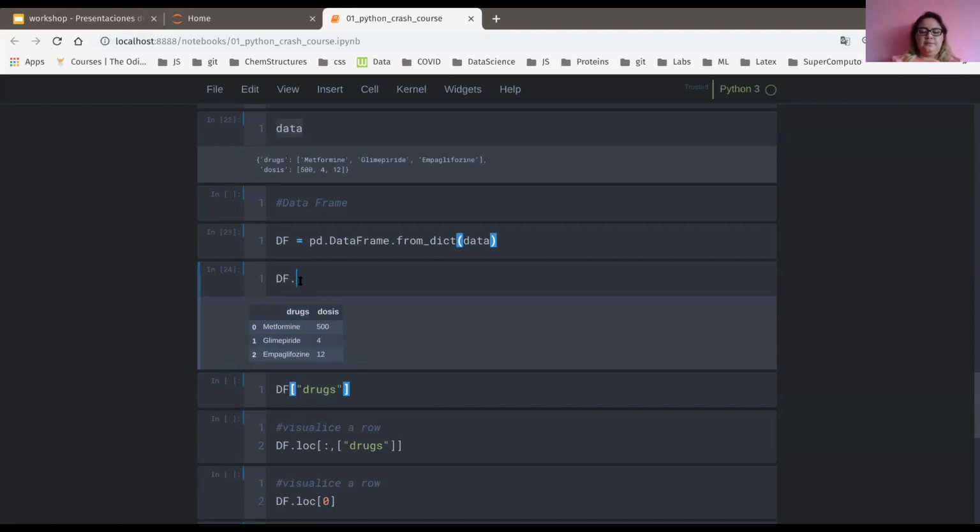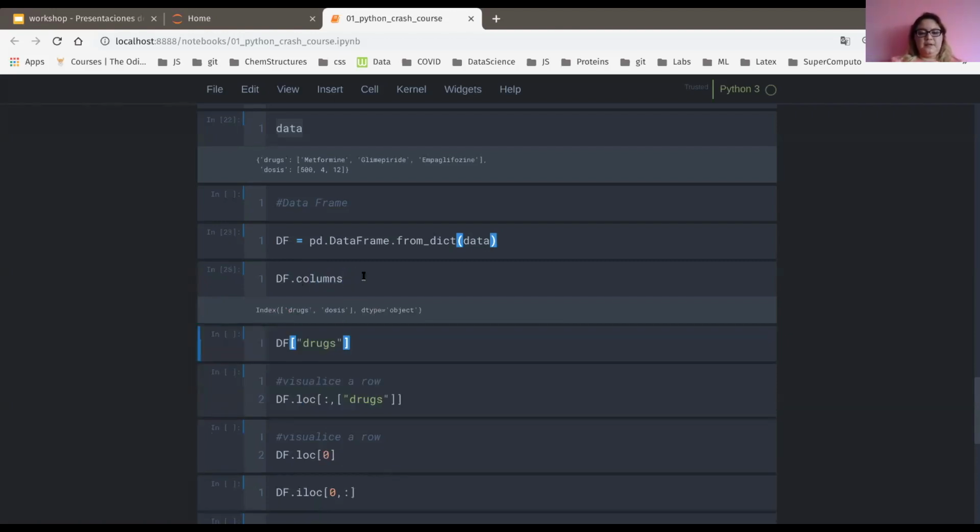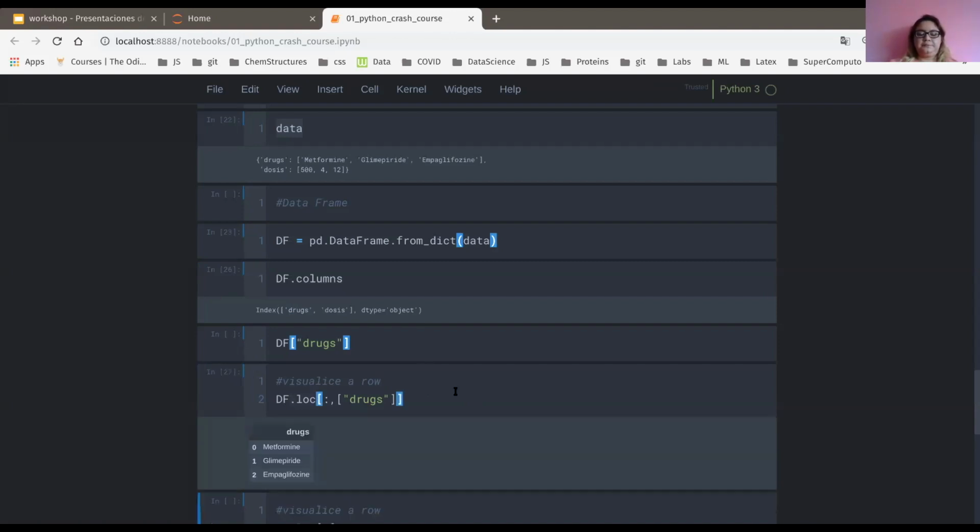Now, if you don't know the specific names, you can use the columns method and get the variables. It's not very difficult to identify the column names here, but in the next session, we are going to have many different column names corresponding to different descriptors, so I guess it's something you should know. Also, there is a way to visualize a specific row with the method loc. Oh, sorry, this didn't work.